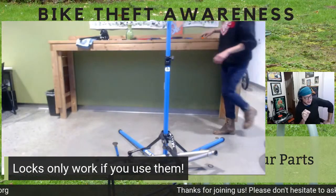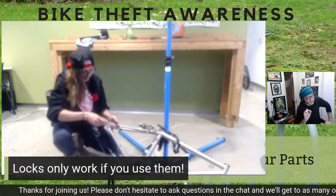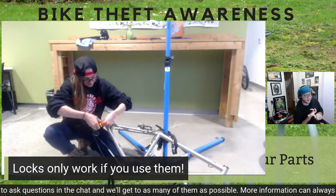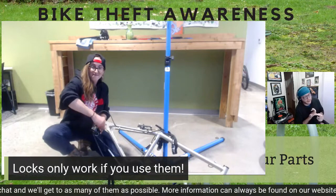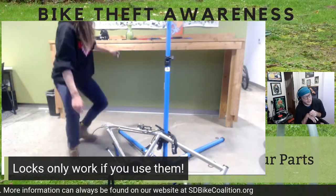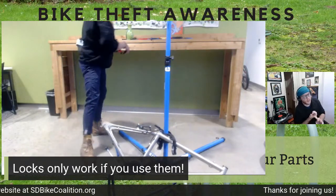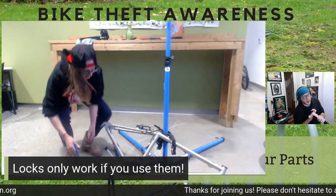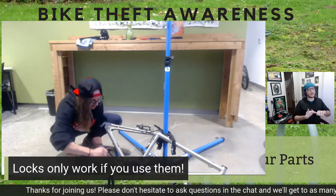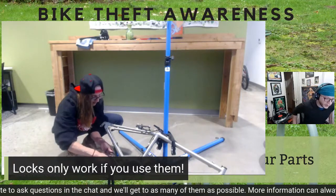The amount of time that's gone on since we've started this video is less than 10 minutes. The amount of time that's gone on since she started dismantling the bike is less than 5. And we're essentially down to the frame right now. And those components that are removed from the bike are absolutely much easier to get rid of, to fence, than an entire bike. So if you're someone who's looking for a quick buck, then coming across a bike that is not in a well-lit place, or is not locked appropriately, is an opportunity. If they're not going to completely strip the bike like Sylvie's, it's real easy to walk up, take a component or two off, and then walk away.